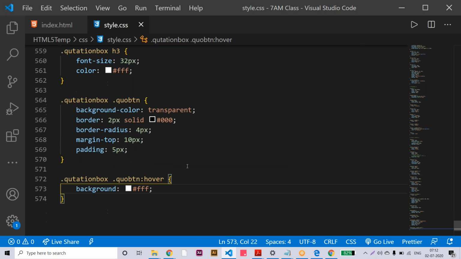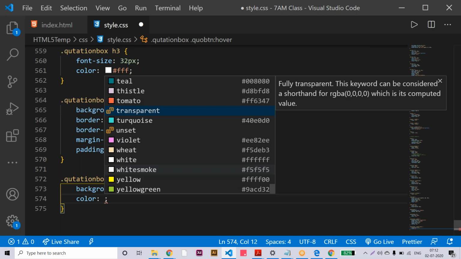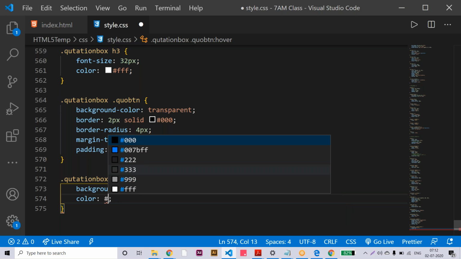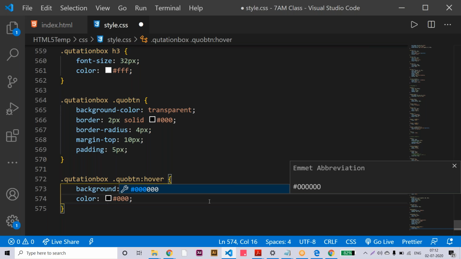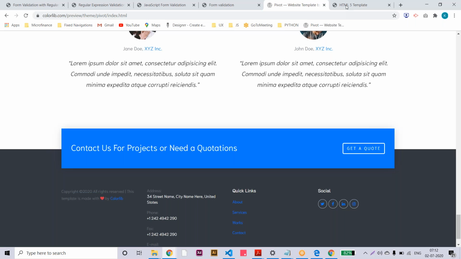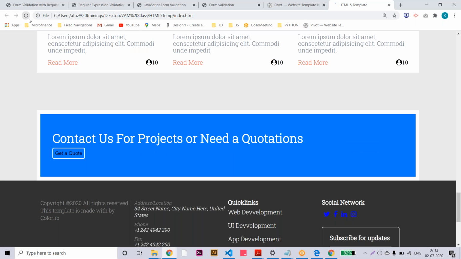Okay, so here the color black on white background color. So, no, here white background color is black. This but here white. Yes. Okay. I got the button.